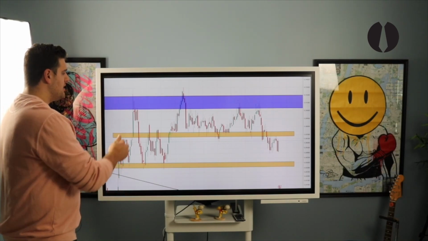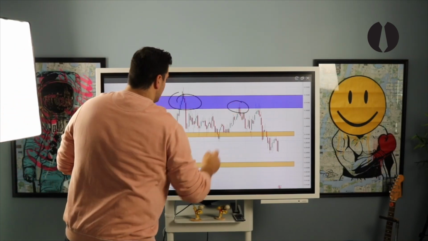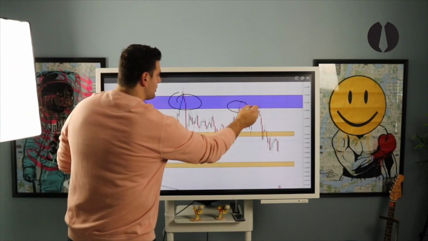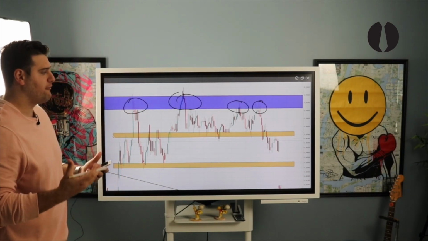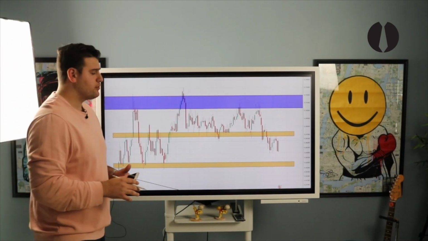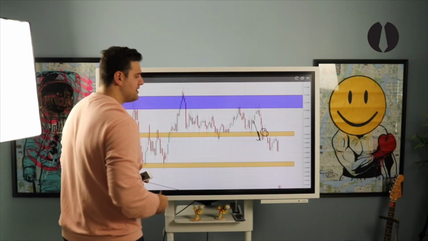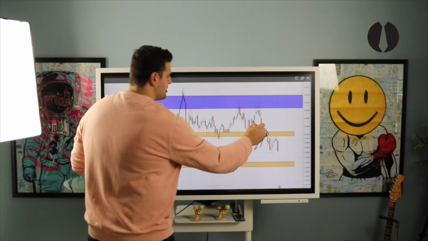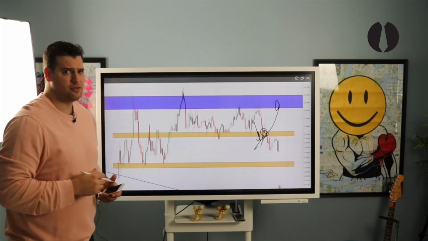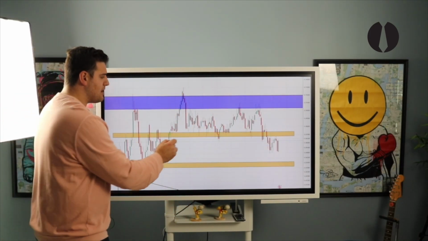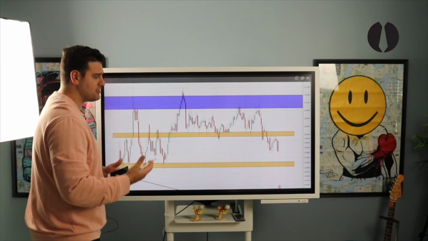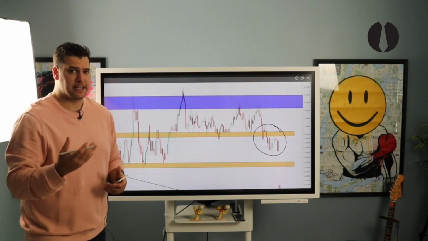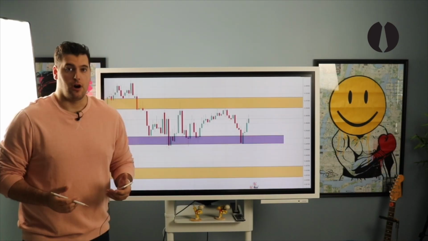Okay, so here, as we saw on the monthly, is buyers trying to break to the upside and failing 3 times. When we take it down to the weekly, we can actually see they failed 4 times. Now, price made an important move when it broke its weekly zone to the downside. This means that buyers are likely exhausted and they're not going to have enough energy to try to break this monthly upper zone to the upside. Over a period of time, prices failed to break this weekly upper to the downside. So all this is telling me is that maybe, just maybe, this is the beginning of that higher time frame exhaustion.